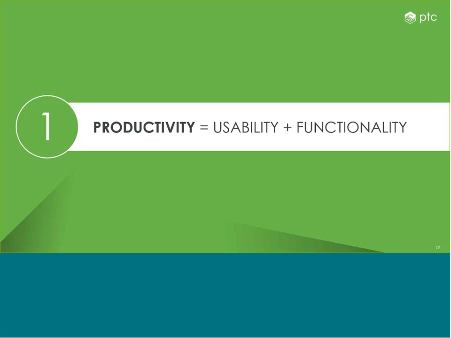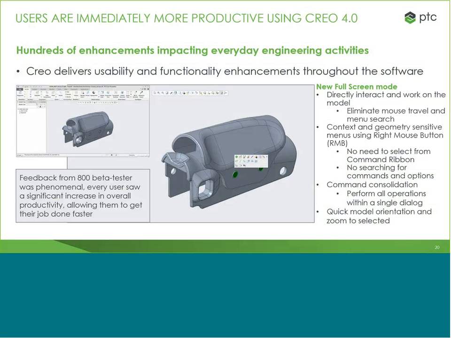So to explain this, it helps to show the customer. Let's give you an example. Whenever we're talking about usability and functionality with Creo 4, we need to make sure they understand what we've done with the new full screen mode. If you think about what we've done in the past, over on the left you can see we have these menus, we've got our model tree on the side. So a user selects, and then he goes up to the menu tree, and he searches for commands, right? And this works, and we've got a nice clean menu.